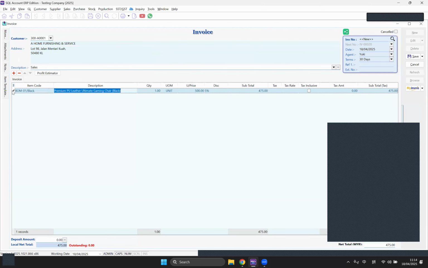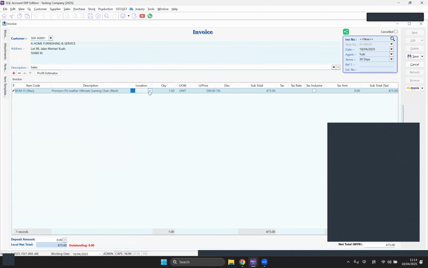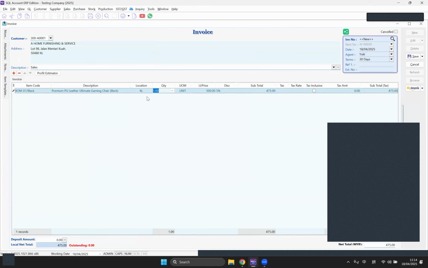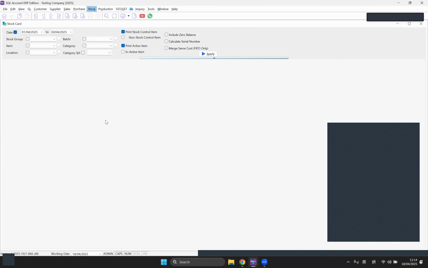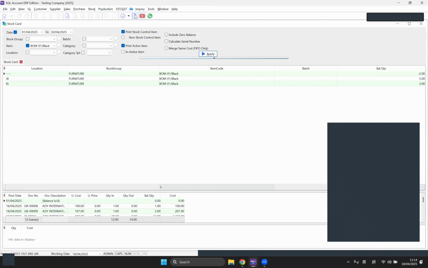Select the same product and then click the location. You must select KL because you want to deduct the quantity from the KL location. Then click save. Now we come back to the stock card here and select the second report for location.